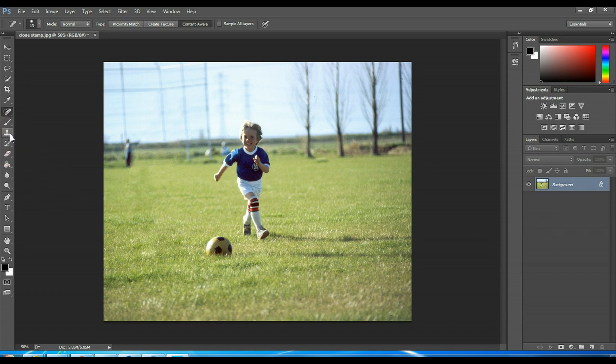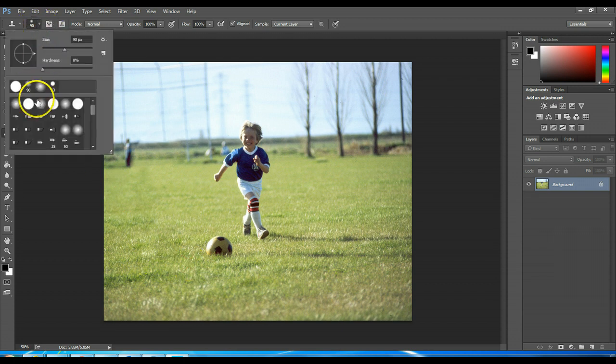So I'm going to go here. This is my clone stamp. Again, if you hold on it, you can get the pattern stamp tool or just a regular clone stamp. We're just going to go with the old regular clone stamp. With the clone stamp, you have options. This is a hard round, a solid, straight up circle. Or you can go to a soft round, which means the edges are going to be softer. And here we have the size, which you can adjust with the brackets like I told you guys earlier.